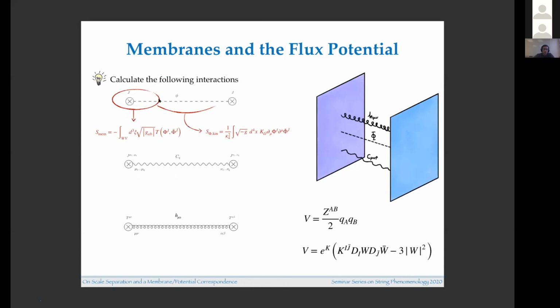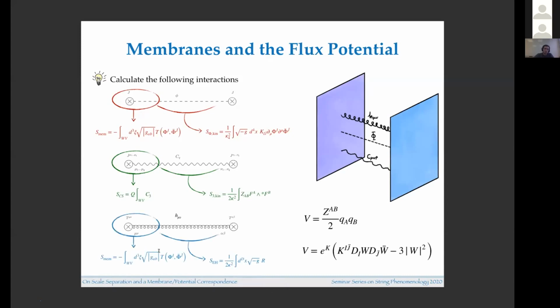In these Feynman diagrams, we have all the information that we need to calculate the amplitudes corresponding to them. So basically, we can calculate this vertex between the scalar and the membrane from this part of the action, because as we said before, the tension depends on the superpotential and the Kähler potential, so it depends on the fields. Through here, we can calculate the propagator for the scalar from its kinetic terms. The same for the 3-form, we can calculate the vertex from the natural coupling between the 3-form and the membrane world volume. We can calculate the propagator of the 3-form from its kinetic term, and the same for the graviton.